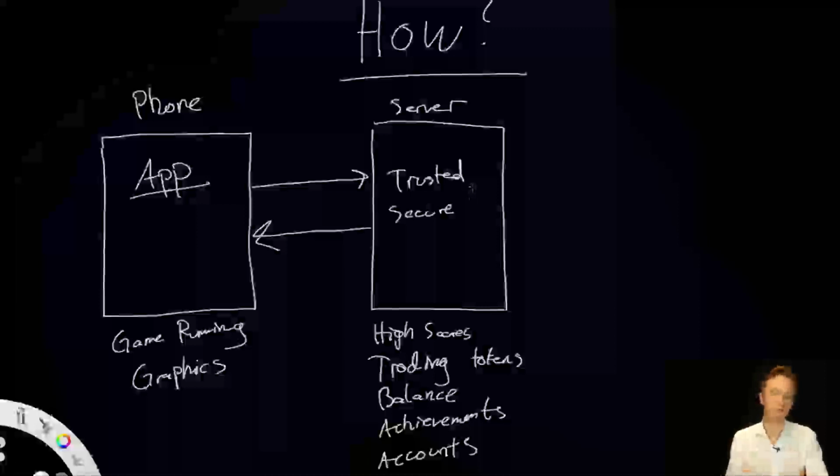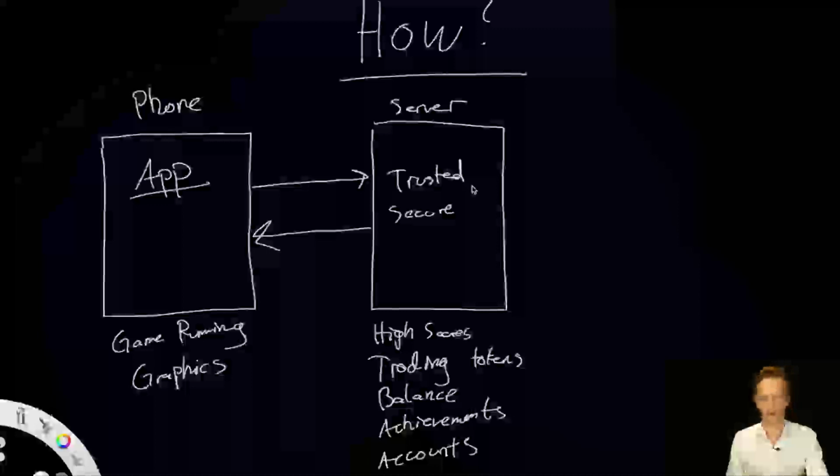And the app and server communicate in this way. So whenever I finish one round in the game, I will communicate my score with the server, and I will sign in. Then there will be a request to the server, and so on. So there's a lot of traffic between the app and the server, and this is run, of course, locally. And this is the general structure of a game today.